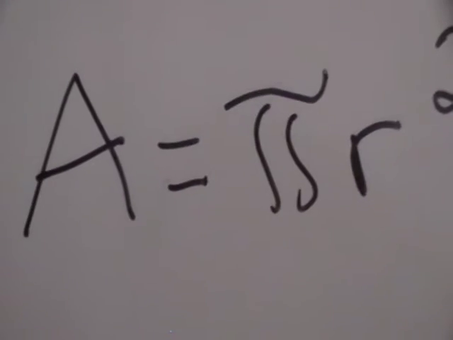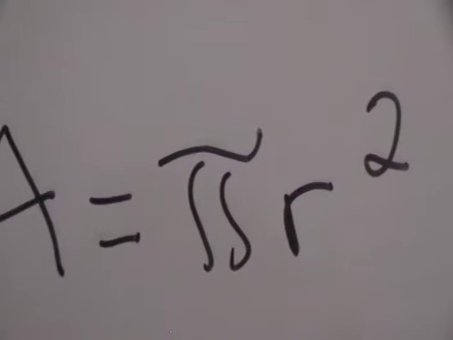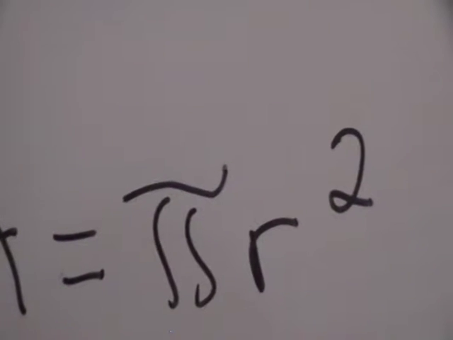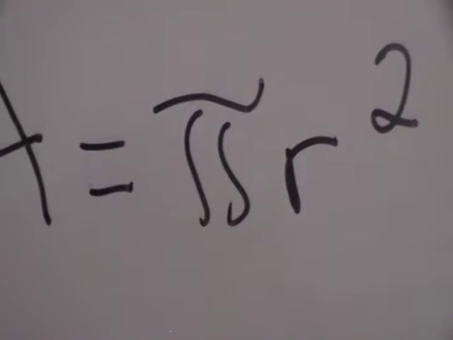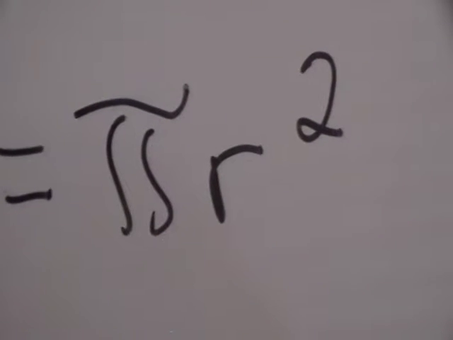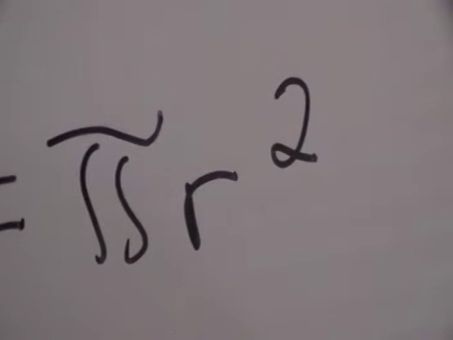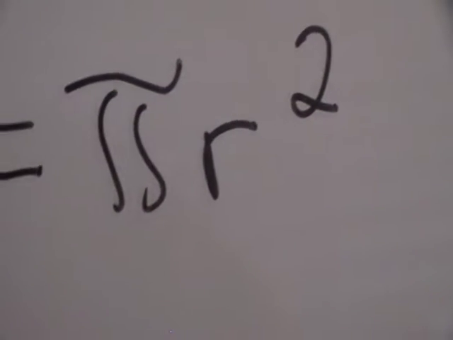I wrote too big. So if you look at example number 2, it says find the area of a circle. They give us 7 centimeters, and 7 centimeters squared is going to be 49, then times pi, and that answer comes up to 153.94. So it's just a little different. You're squaring the radius in the area, but you are not squaring it in the circumference.